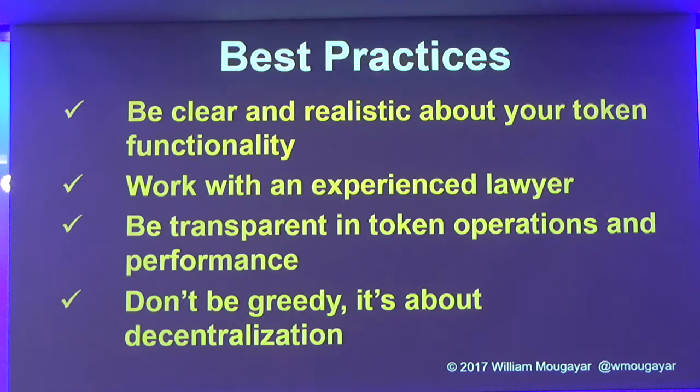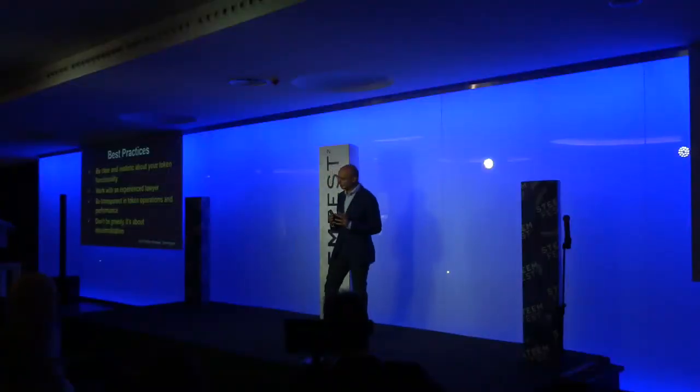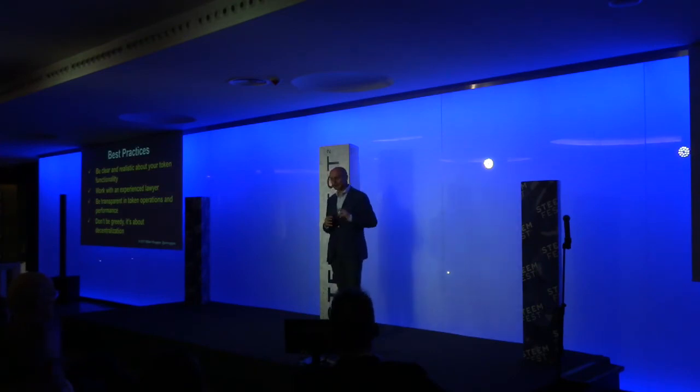Work with an experienced lawyer. I'm not giving you any legal advice here. So the steps are: you design your token functionality, you are the startups, you're very creative, you think about 25 ways of using a token, and then you go talk to a lawyer, and the lawyer will help you to see the legalities, and they will help you to navigate whether this is a utility or a security, or whether you do a future sale for tokens or something else.